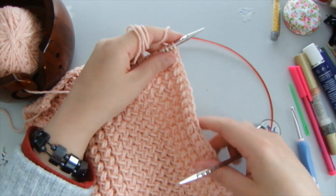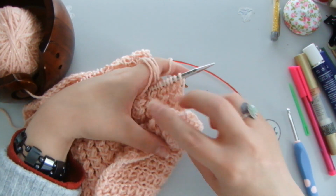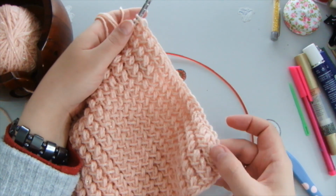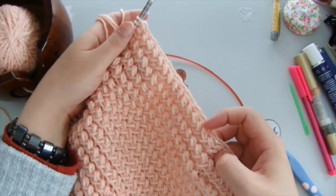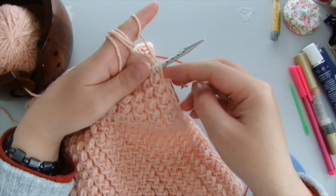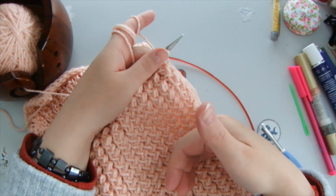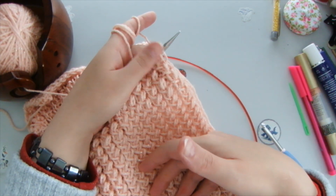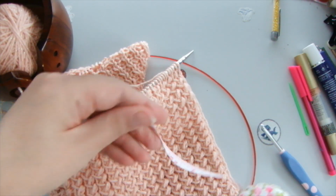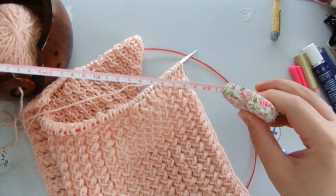So I do about 21 in this case. What I do is count the hearts, the bumps. So I count the bumps: 1, 2, 3, 4, 5, 6, 7, 8, 9, 10, 11, 12, 13, 14, 15, 16, 17, 18, 19, 20, 21. So 21 times we repeat this stitch. I think it's enough to make the crown now. So it's 20 centimeters in here.